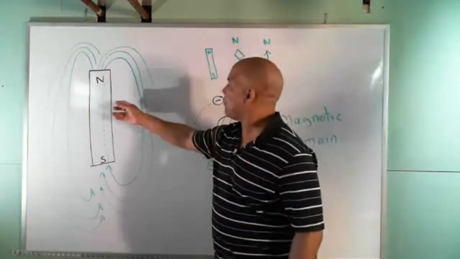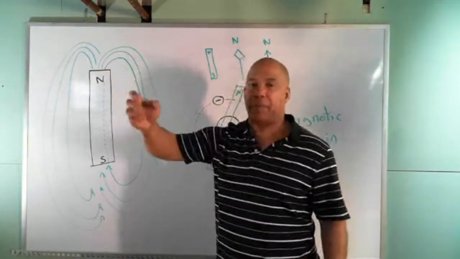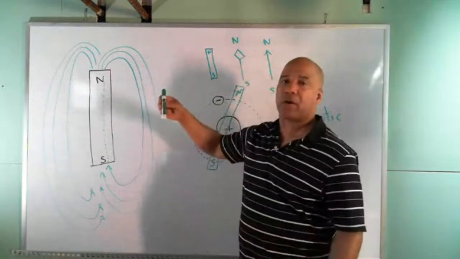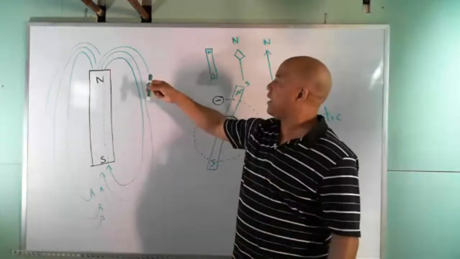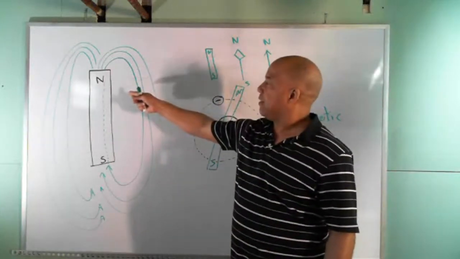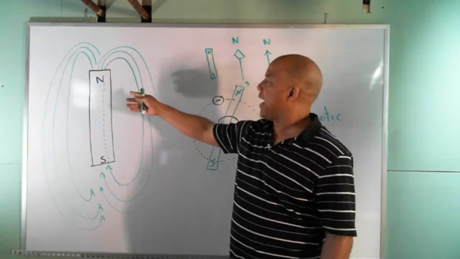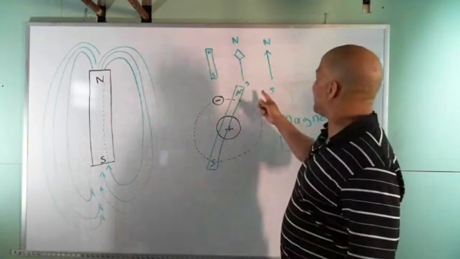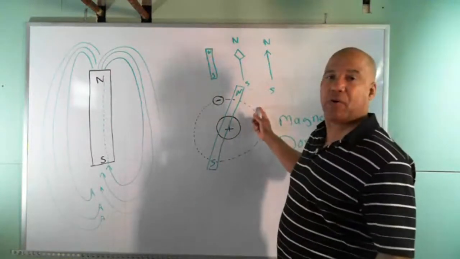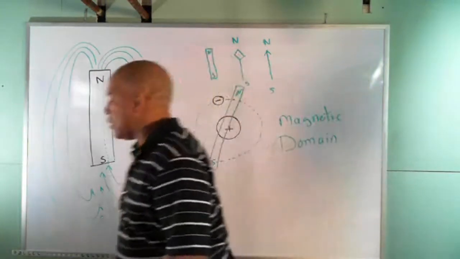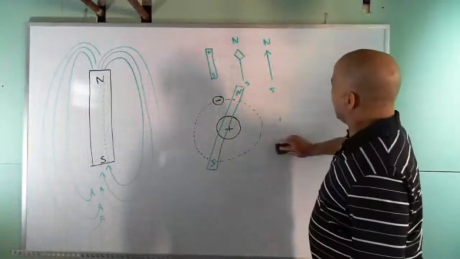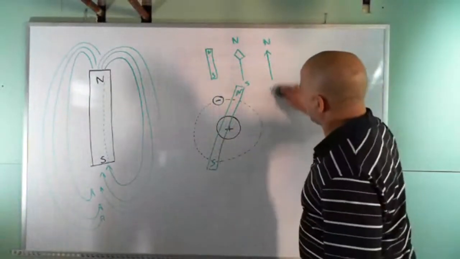Why is it that I can take the permanent magnet and pick up a paper clip, I can pick up metal, but I cannot do the same thing with the marker? What's the difference between the marker and the actual permanent magnet when we consider magnetism? And the answer is the orientation of these magnetic dipoles. I want to do a little thought experiment with you. Consider this.